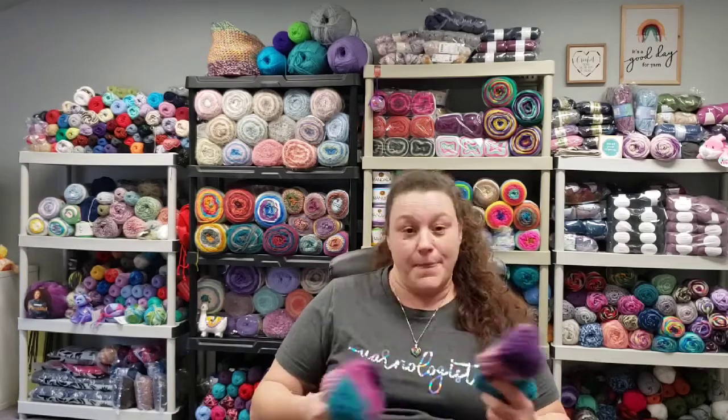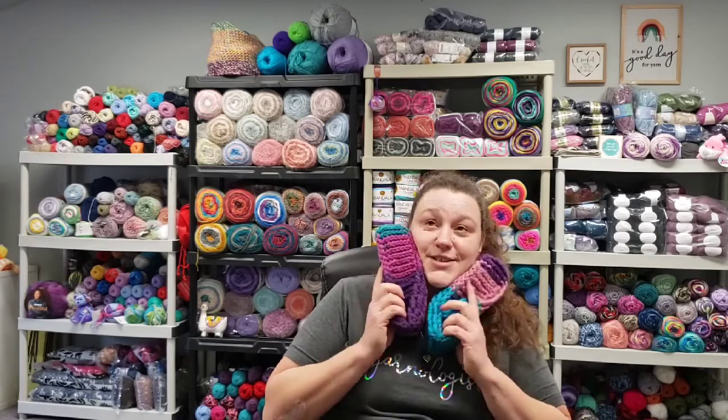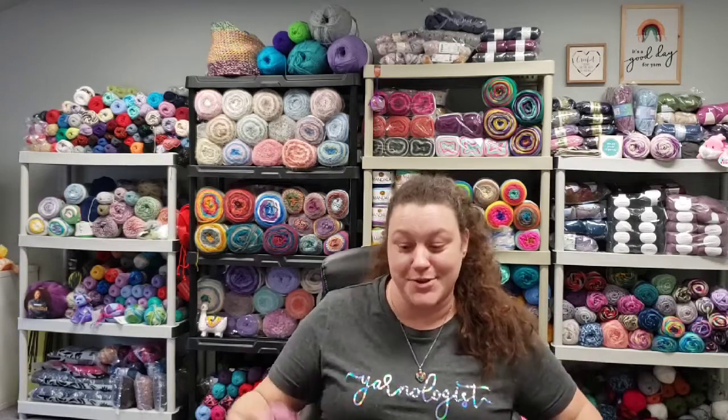So I had scrap yarn left over, and I was scrolling through, and I'm like, what can I do with the little bit of yardage that I think I had left over? And I saw these and I was like, no way, I'm not going to do slippers. I'm not going to do 2 of something and it's going to frustrate me. But I just plowed through them.